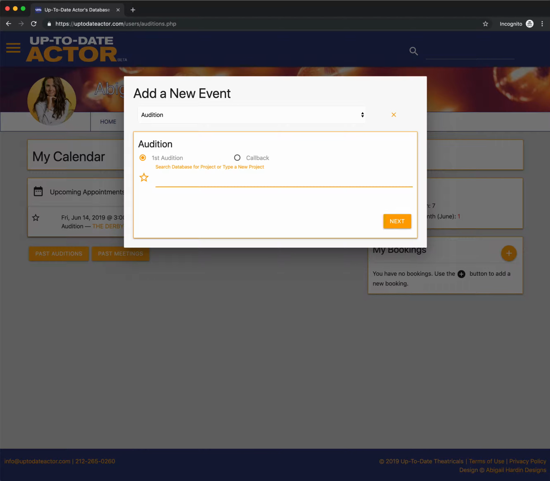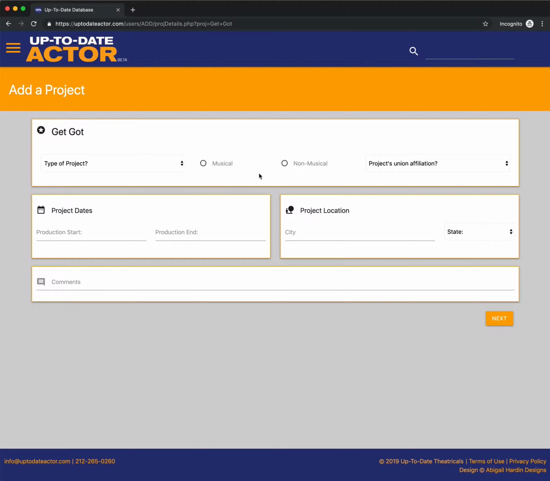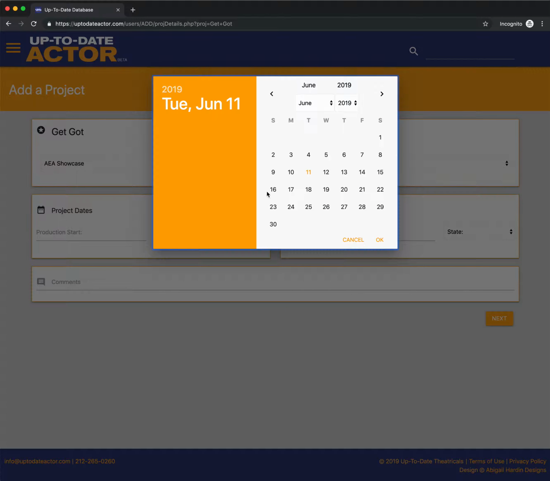But let's say this is an equity showcase. Okay, so I enter the title, click Next, and here I add information on the project. So this is an equity showcase, it's a musical, it's AEA, and this is again when the production starts.